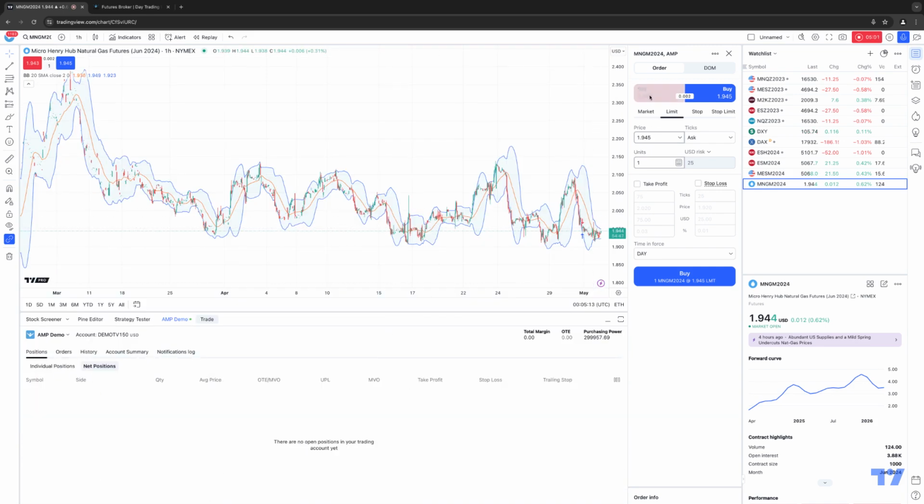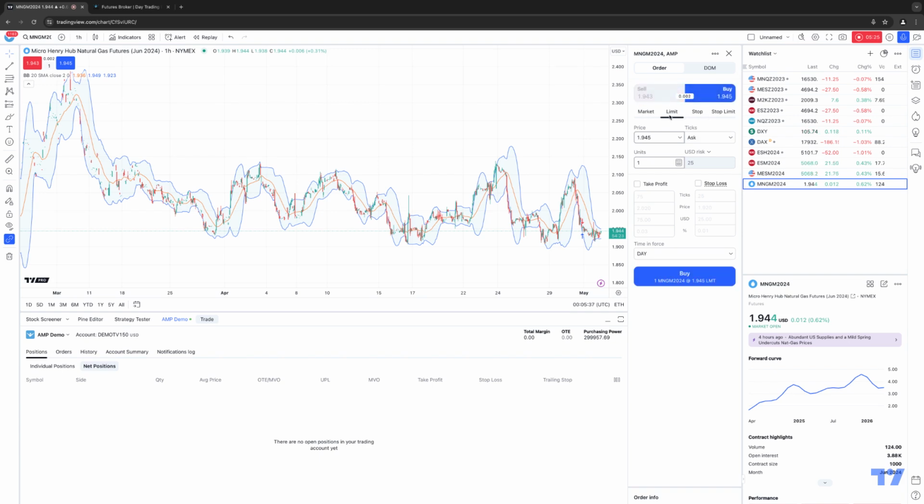Positions, and whatnot. The order ticket is very simple. It's basically a simplified ticket approach to placing orders within TradingView. Very straightforward. So for example, if I click sell, you can see the button changes to sell, color code red, and also says sell. Or if I click on buy, color code blue, also says buy as well. So pretty straightforward as far as changing the order type or action type to whether it's a buy or sell ticket. All right, so just make sure you click either sell or buy.